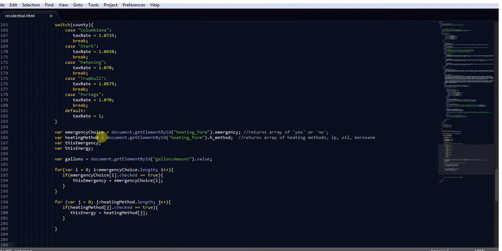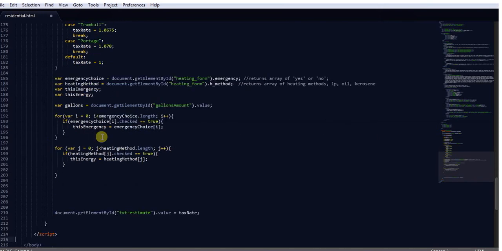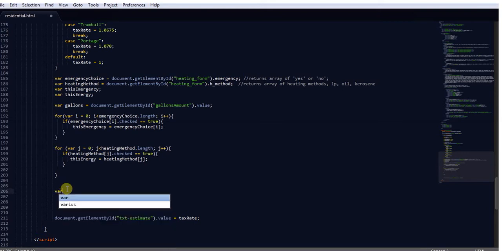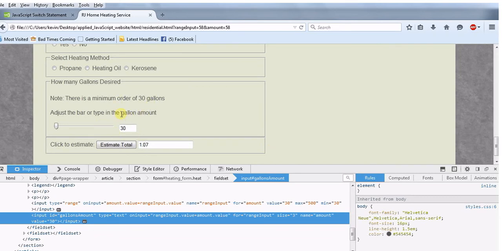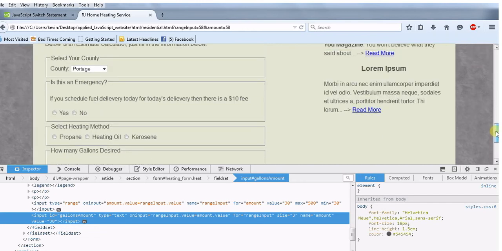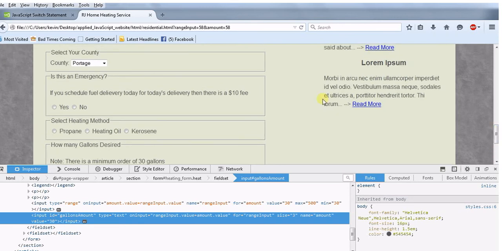Now we need to do our calculations, right? Now there's going to be something interesting that's going to occur. But I want to show you guys what you would logically think would work, and then I'm going to show you how to fix it. Okay, but anyways, let's start naming some stuff here. For example, let's go var subtotal, right? Should probably do camel casing. Subtotal. Now, how would we find the subtotal? Well, let's go to our form real quick. The subtotal would simply be the gallons, whatever they pick, plus a heating method, and whether or not they picked an emergency run or not, and for taxes and whatnot. But it would be before taxes, right? So let's go ahead and do all that.